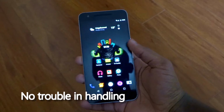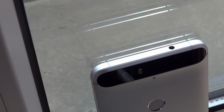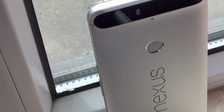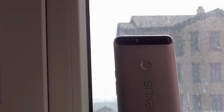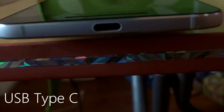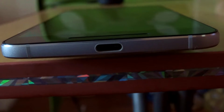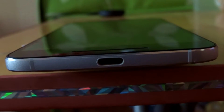I have big hands, so I have no trouble handling this device and I use it easily one-handed. On the back you have a visor which houses a 12.3 megapixel camera, laser autofocus and a flash. Below that you have the noise cancelling microphone. You also have a fingerprint scanner, which is lightning fast at the back, as I call it. At the top you just have a 3.5mm headset jack. At the bottom you have a USB-C port, which I like a lot because it helps you very well if you want to charge something or transfer data. All you need to do is plug it in, you will never be wrong.